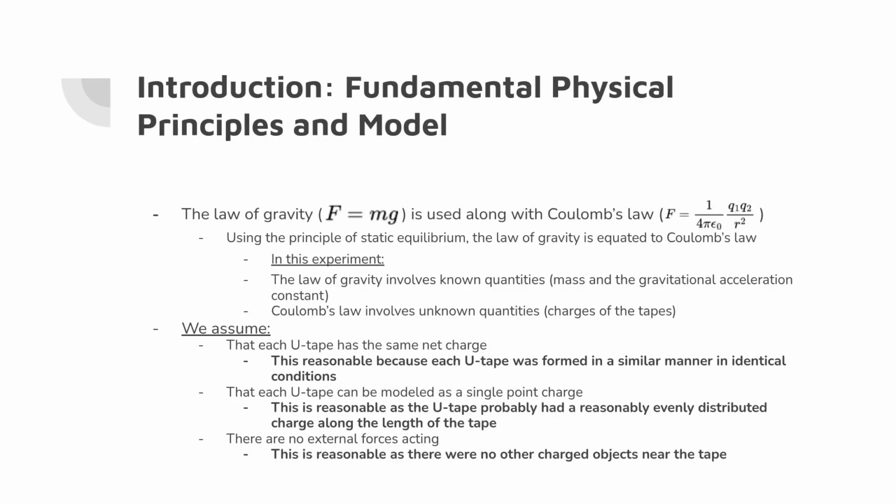This is not an unreasonable assumption because each U-tape was formed in a similar manner and identical conditions, and they're both the same size. We also assume that each U-tape can be modeled as a single point charge. This is reasonable if the charges are reasonably evenly distributed along the length of the tape. And finally, we assume that there are no external forces acting, and to validate this assumption, I have done my best to eliminate any charged objects near the tape.